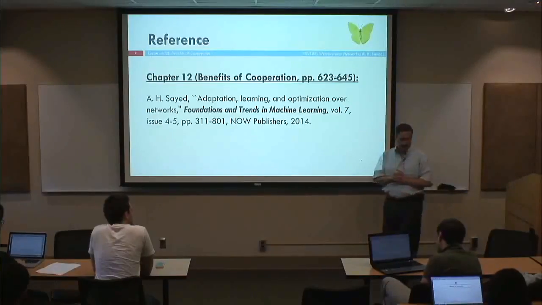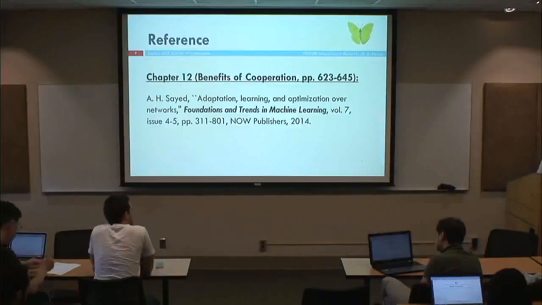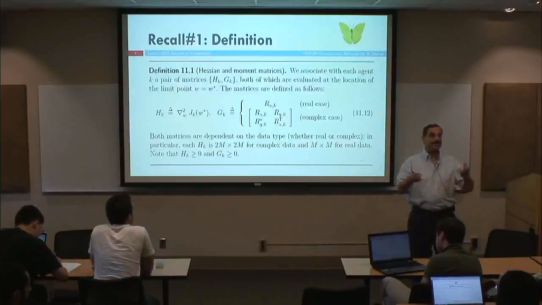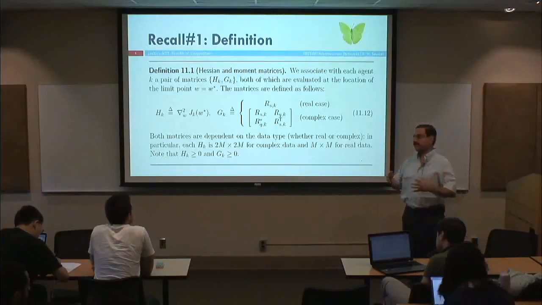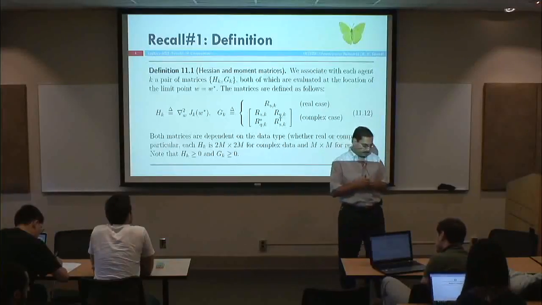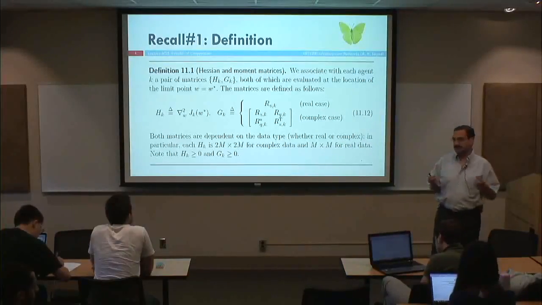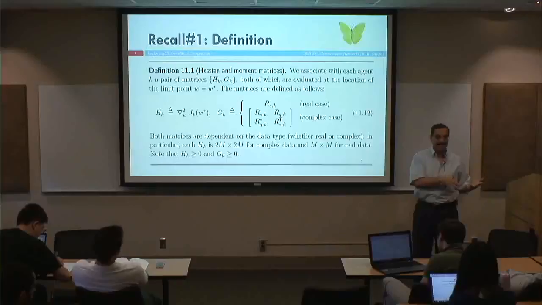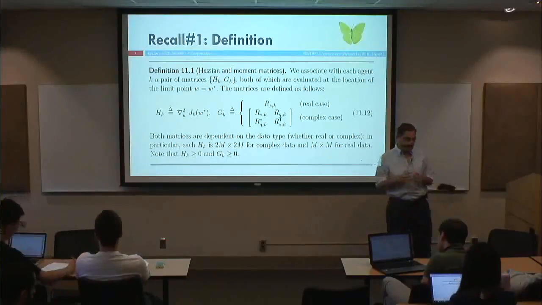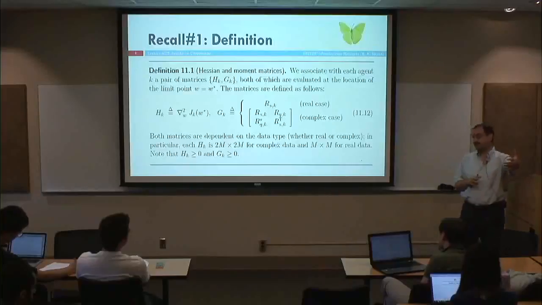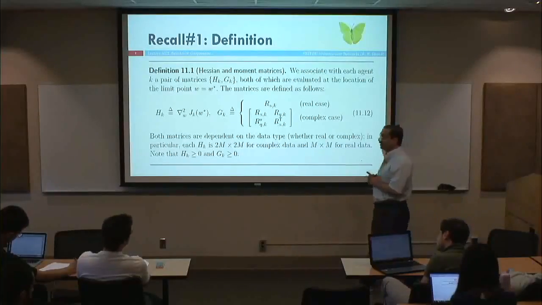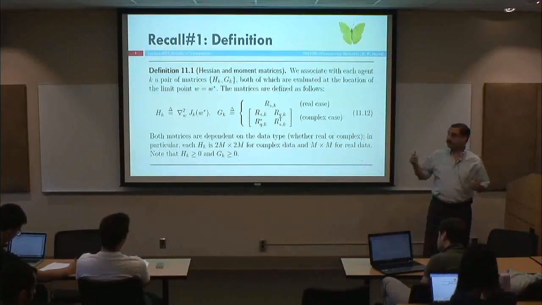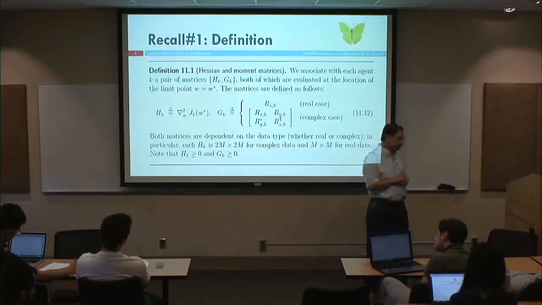So now we know how to study the performance of these different networks. So let's now look at these performance expressions and see what they tell us about the network, right? How do we compare networks to each other? If I give you 2 different topologies connecting a certain number of agents, which one would converge faster? Which one will give you better MSD? Or does it make a difference? Does the topology make a difference, right? Can I make networks match the performance of centralized solutions? Okay. How do I design the combination weights? How do I select the combination weights? Questions of that sort. That's what we are going to see today, okay, in this lecture.